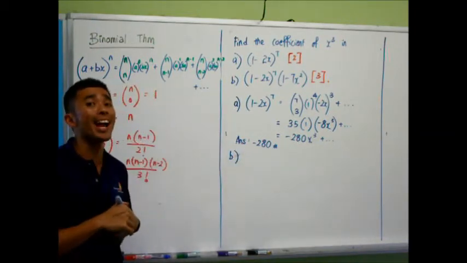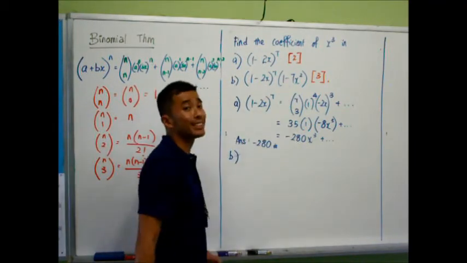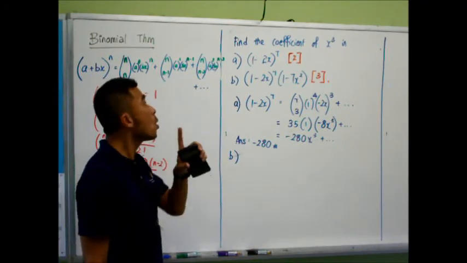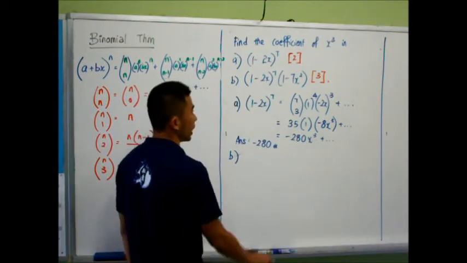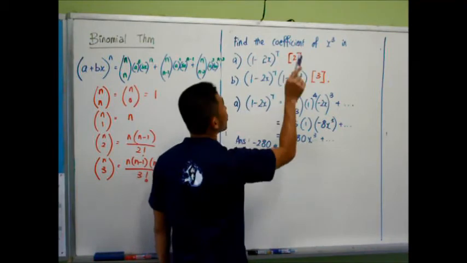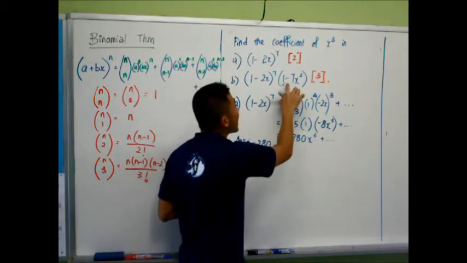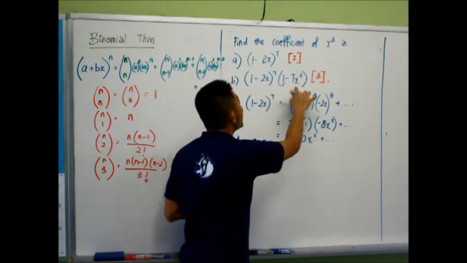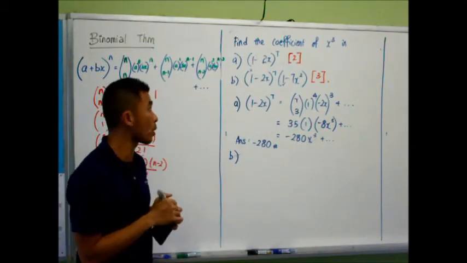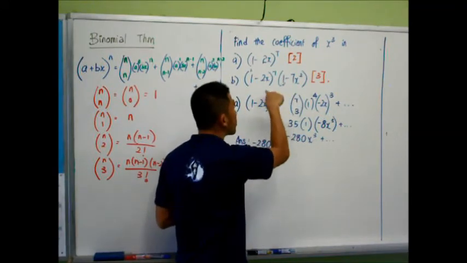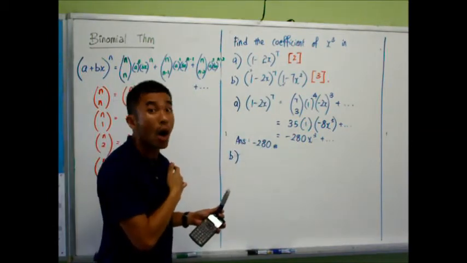Part B. Take a look at the question again. It's exactly the same as the first part, but you need to multiply by this term over here. Okay, now we have to be very smart again. Yes, I agree. 1 multiplied by x cubed will allow you to have x cubed again. Okay, we are settled for 1. But negative 7x squared. x squared needs to multiply by another x over here for you to get an x cubed as well. I say again, x squared needs to multiply by something in terms of x in this expansion for you to get your x cubed.